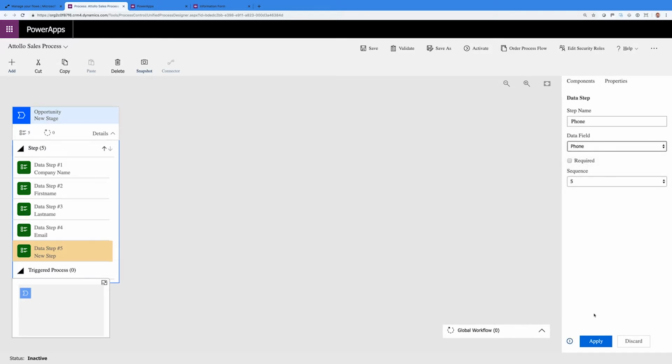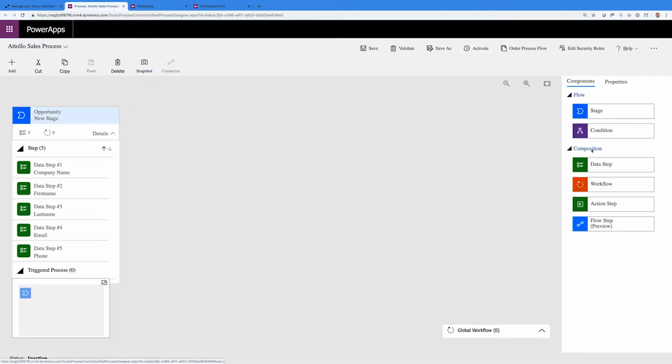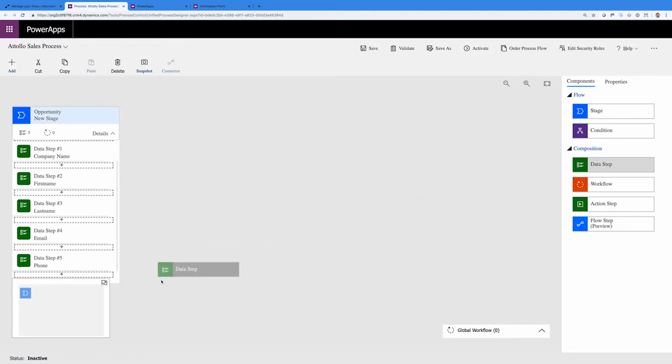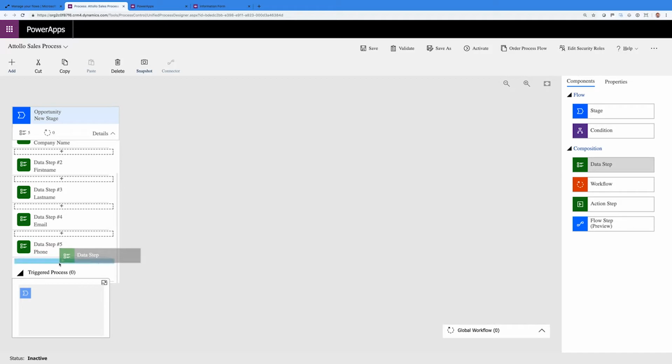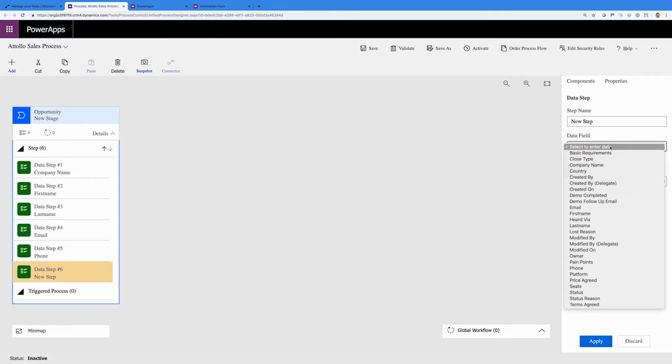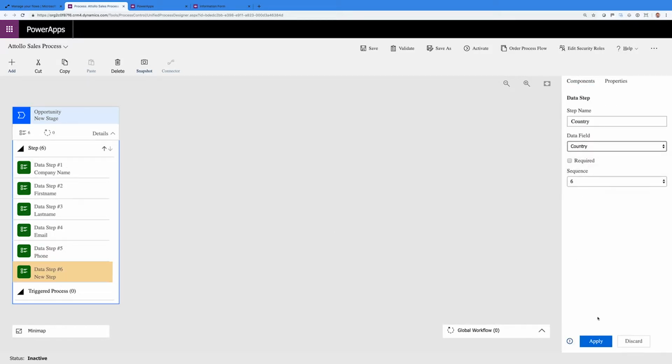The phone number. Now maybe they don't fill in the phone number on the inquiry form, maybe just their email, so we'll leave that optional. And lastly, the country they're from. That's definitely required. And then the last one, how they found us.